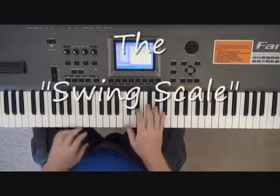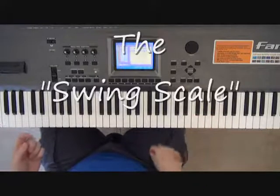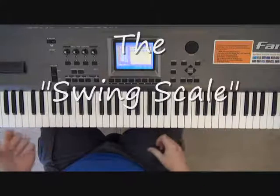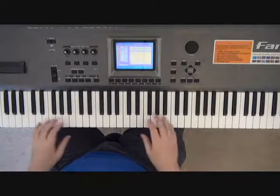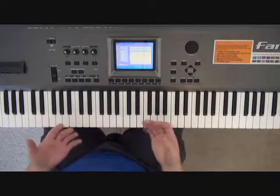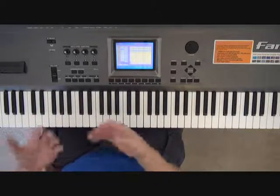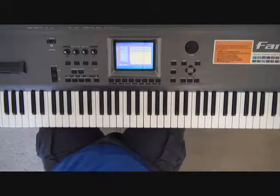Okay, well, first of all, what is the swing scale? Well, if you don't have my other video, which is the intro to improvising for rock and blues, then I will explain the reason why we have a scale in the first place is that a scale is a basis for what we can use to improvise with.